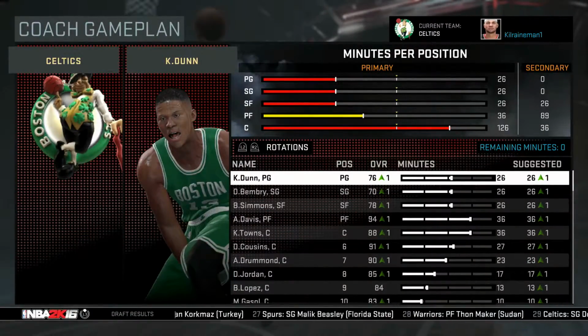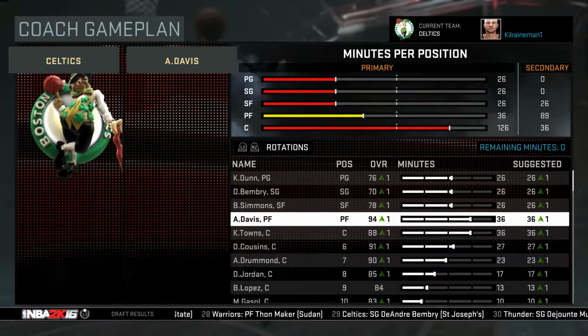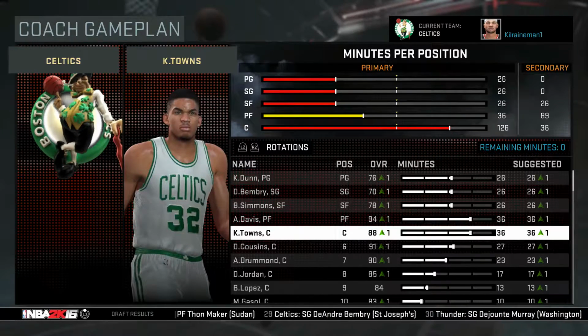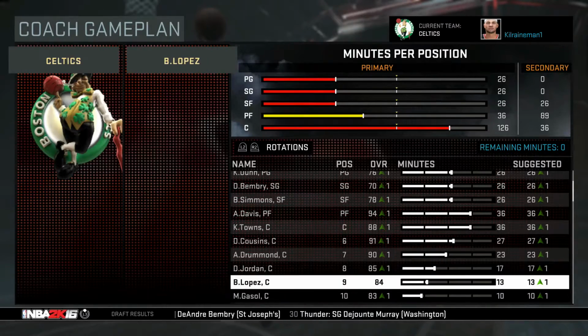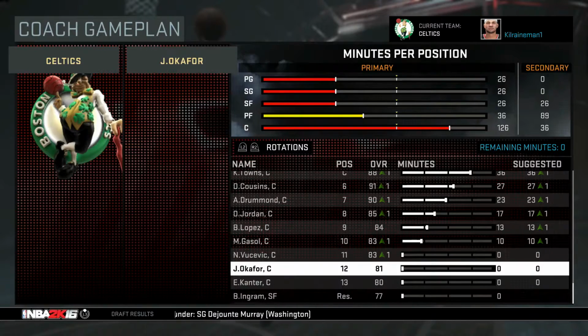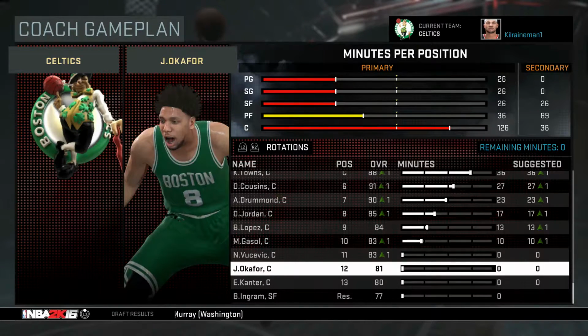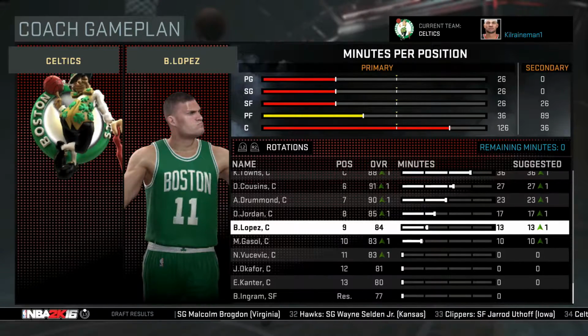Okay guys, so taking a look at our roster, we got Chris Dunn, Dembry, our shooting guard, who's a 70, which I kind of want to improve. Ben Simmons, our small forward, Anthony Davis, Anthony Towns. Basically, that's what our starting five is looking like right now, but I'm probably going to go out and try to find a trade for Brook Lopez and maybe Marc Gasol or like Vucevic. And we got Okafor sitting on the bench, barely getting any minutes. So we definitely want to get him some minutes because he can do work in the NBA. So I'm probably going to go out and find a trade for Brook Lopez and Marc Gasol.